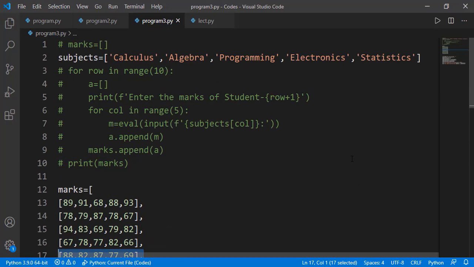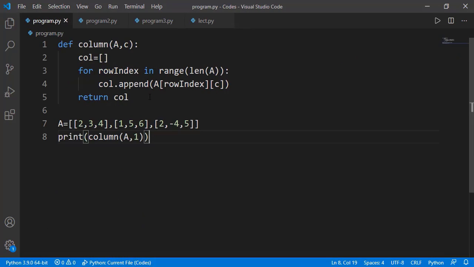Now for the second part where we need the similar information for one subject, the key part is getting the respective column from the major 2D list, and then the logic to find the average marks, minimum and the maximum marks, and the respective roll numbers is almost exactly same what is done here. To get a column from inside a 2D list, we can use the same function we created a few minutes ago.